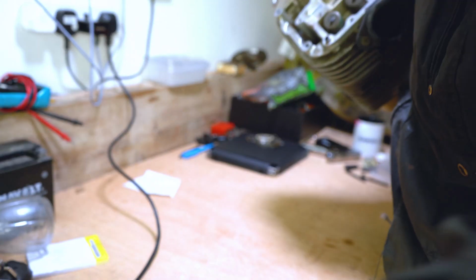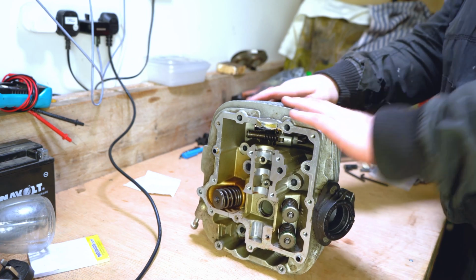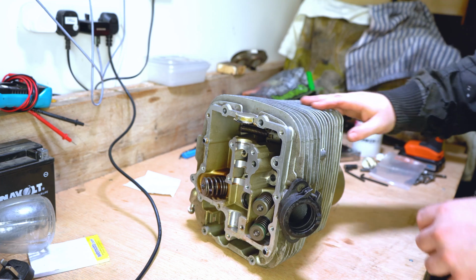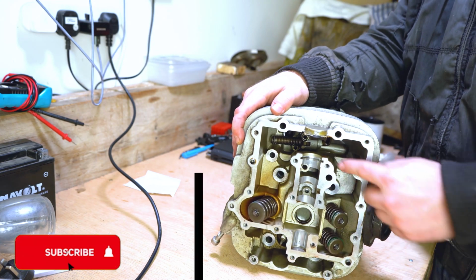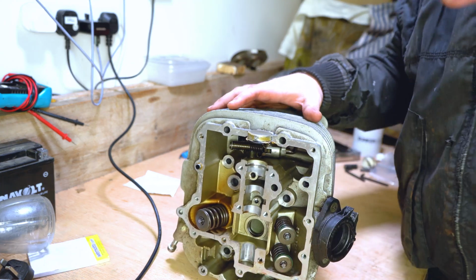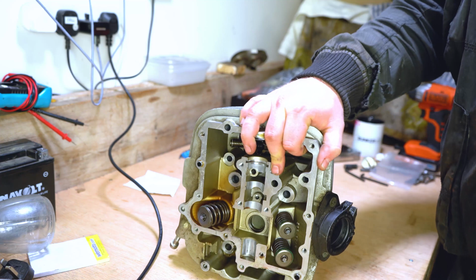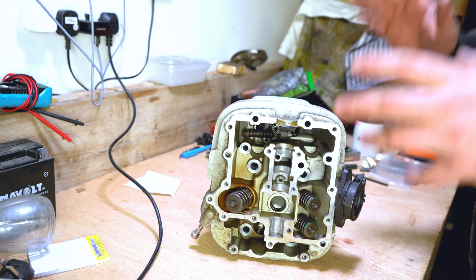Okay, so this is my rear cylinder, and it's got the head attached to it still. Although the bolts have been removed, as you can see, all of the bolts have been removed, and these are particularly difficult to get off. I highly recommend an impact driver when removing these. Doing them by hand proved to be incredibly difficult.